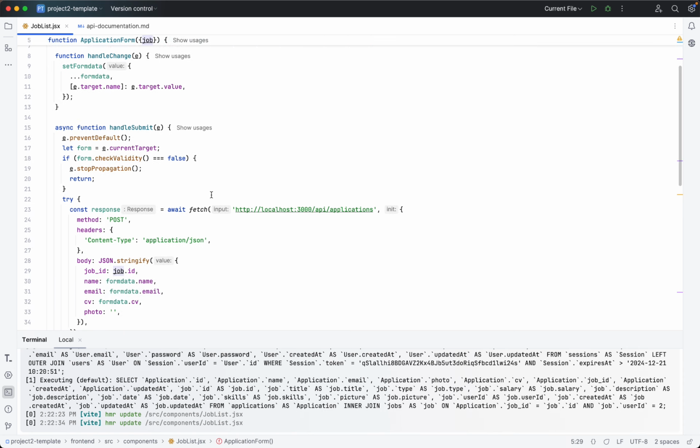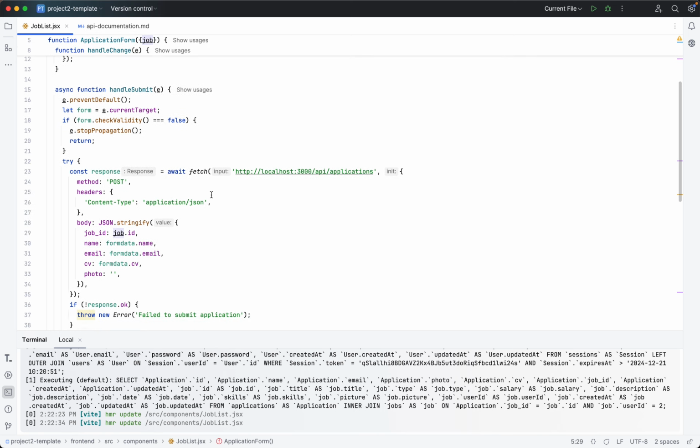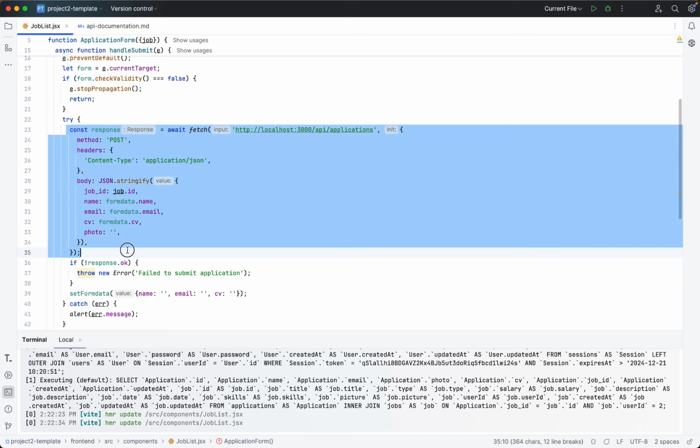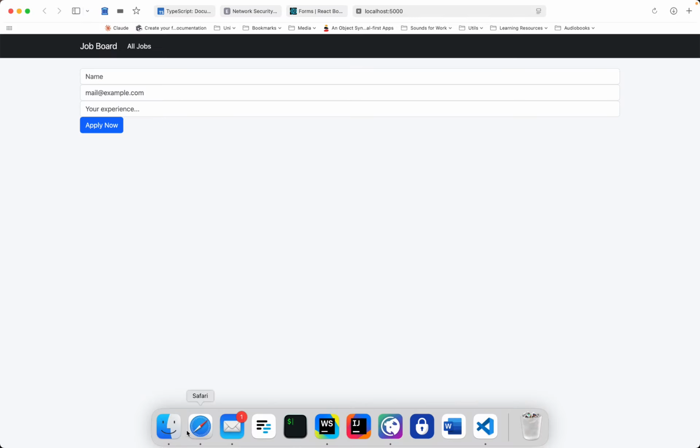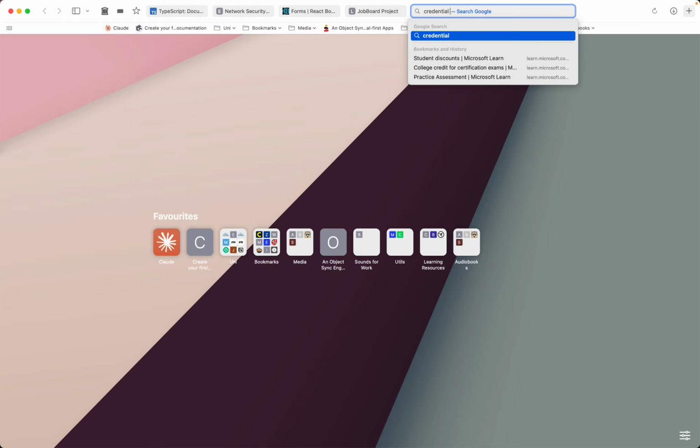This is one important thing, and the other important thing is maybe also for later on when you will create the functionality for sending a post request to something where authentication is required. So for example, to create a new job, you need to of course be logged in. And you also need to then pass on this information to the server. So inside of this, you will need to also include the credentials. So maybe I can show you this. It's also included in one of the PowerPoints of the tutorials.